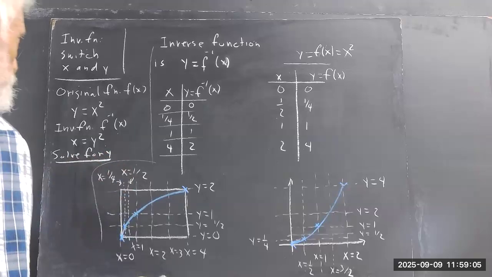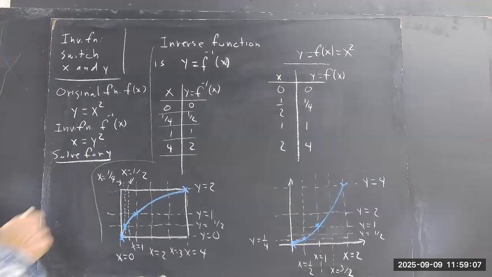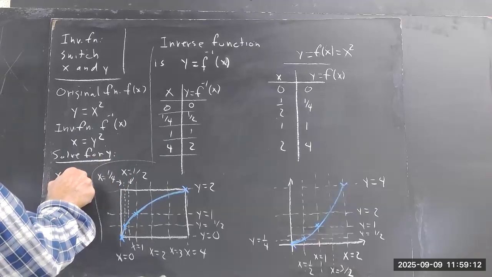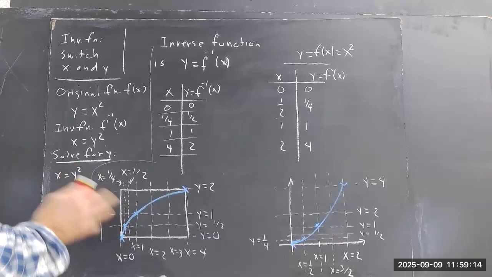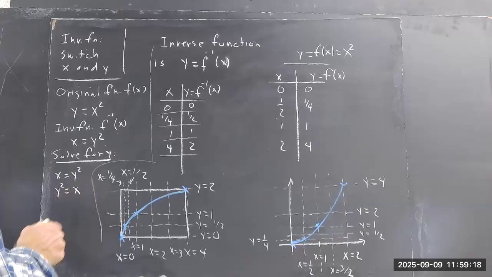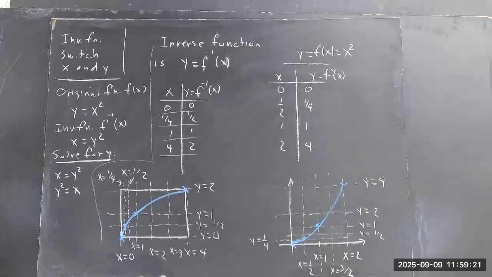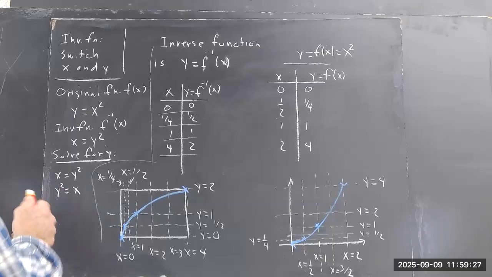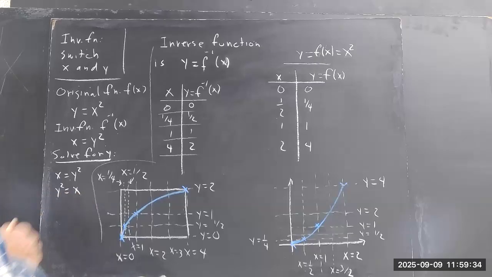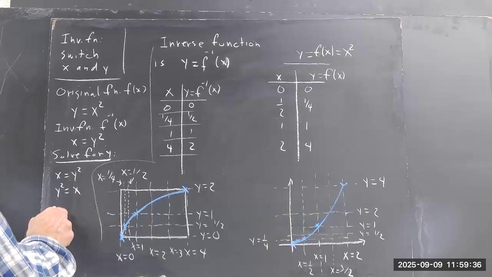We want to solve this for y. Well, we write down x equals y squared. We want to solve for y, so it looks a little better to us if we get the y on the left. So it's y squared equals x, same thing as x equals y squared. You can reverse the sides of an equation without changing the solutions. Okay, how do you solve the equation y squared equals x?